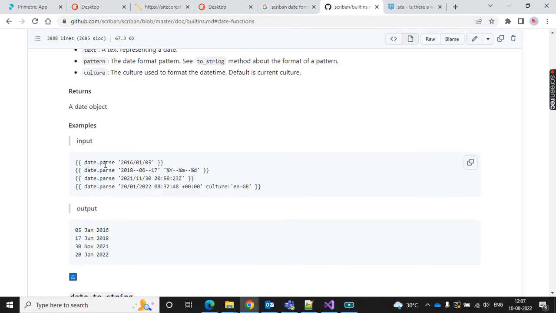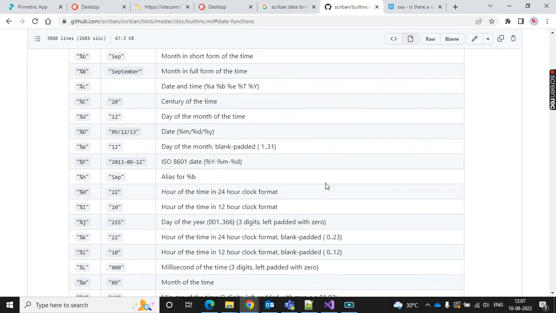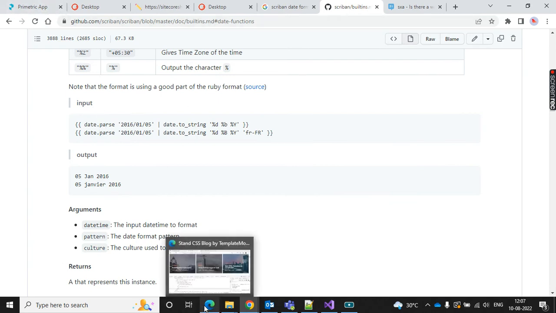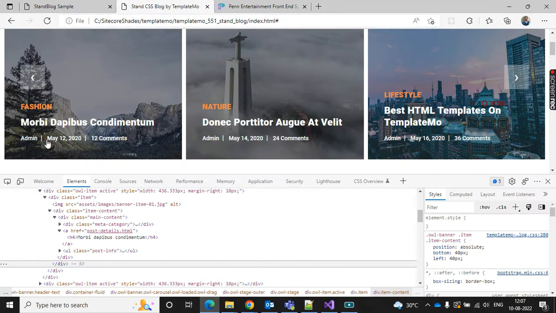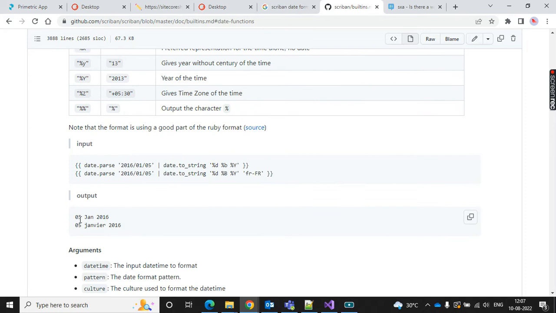Let's use this date bars, and then yeah, so this one we can use, but expected is March 12, 2020. March 12, 2020.